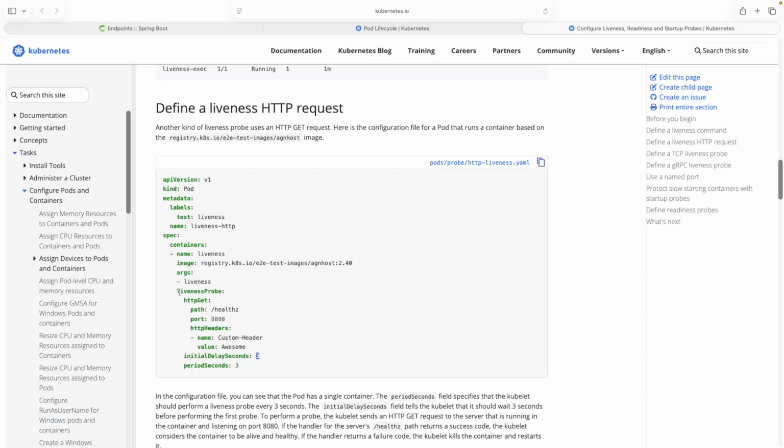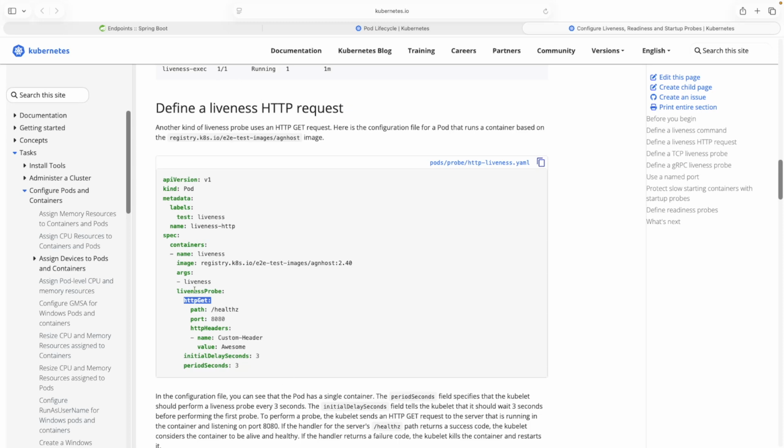So in the same way, you can define other probes as well, and the type of mechanism that is suited for the deployment. Now in our case, because we have a Spring Boot application, of course we are going to use HTTP GET. We will define an endpoint that Kubernetes can call. The next step is, how do we actually define the HTTP endpoints? Well, the simplest solution in this case is to use the Spring Actuator dependency, because it helps us to expose certain management related endpoints out of the box. So in this example, we will use the Spring Actuator dependency.